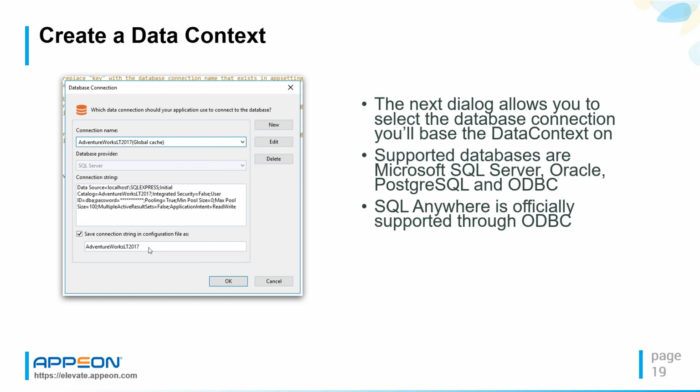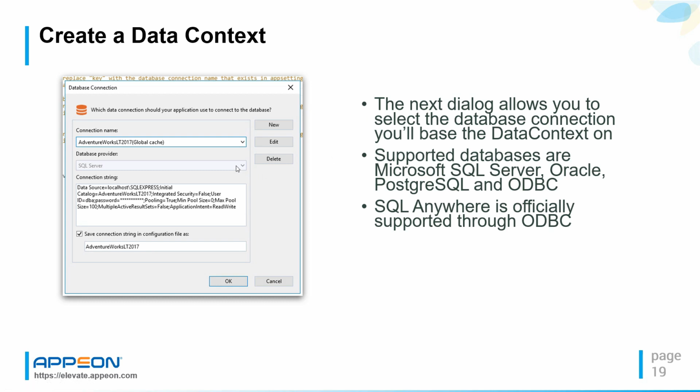The reason that's done is that when we get done here and you test your application and it works, and you want to deploy it into a different environment, you may have a different database you want to connect to. You may have a database for your development, a database for testing, and then your production database. By putting the database settings in a configuration file, we can just change the configuration file to point to the different databases as the application moves from development to test to production without having to recompile the application.